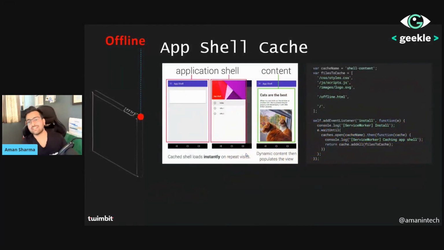So remember the app shell cache property that we were discussing before. This is the exact portion where I explain technically how you can implement it. In your service worker itself, you have to define the files to cache in an object in which you add a bunch of different files and their paths. You can directly add the static path in this case, or the src path if you are exporting a client-built SPA from React. Then you can add a service worker, which is our install service worker, and ask the browser to actually cache all these files that we have just written.